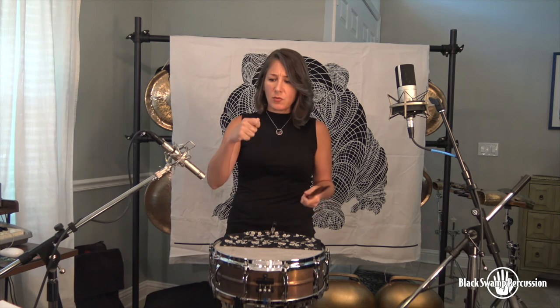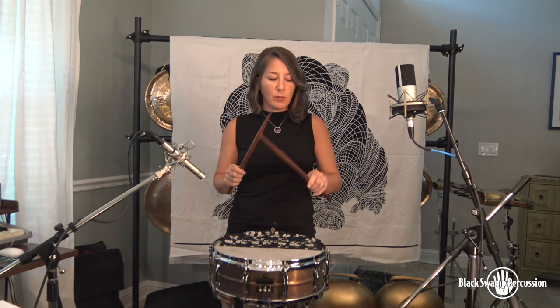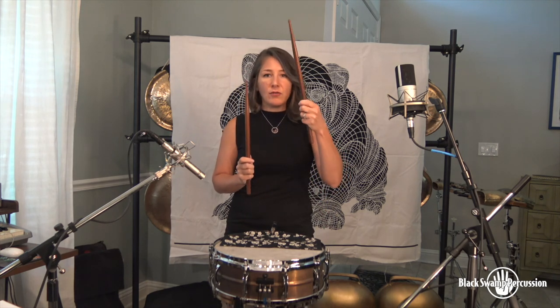The second big thing about lifting roughs that I think is helpful is that if we're thinking about lifting and coming off the drum, it helps combat tension in the hands. Especially at soft dynamic levels like Kiji, it's easy to get a little bit tense because we're trying to play as low as humanly possible and trying to micromanage everything — that can inhibit rebound and cause us to squeeze, which makes us lose flexibility in our fingers and wrist. Lifting a little bit after your roughs, even if it's a very subtle motion at piano, helps my fingers reset. It gives them a little breather and I can recalibrate the weight of the stick in my hand, leveraging this implement against the drum. Lifting just helps me be aware of the weight of the stick and utilize a lighter touch to get low level dynamics.